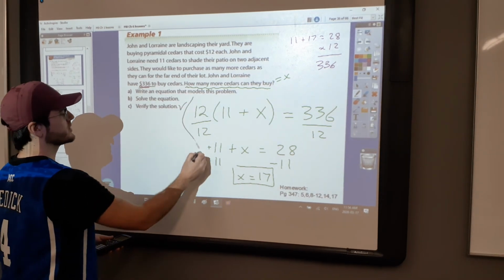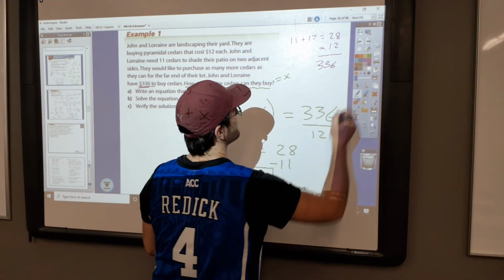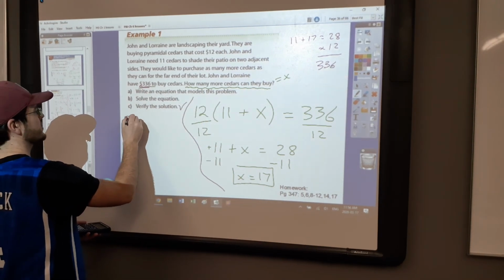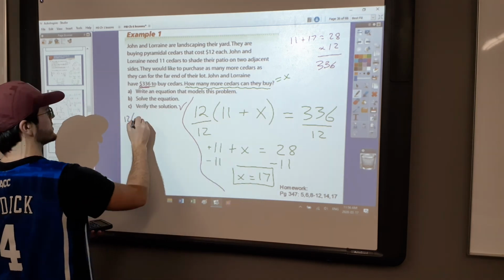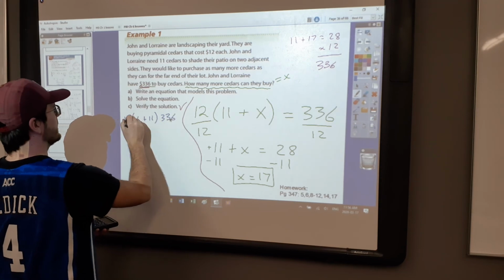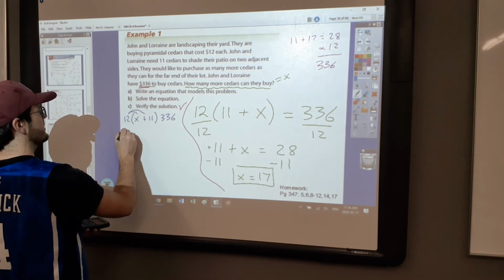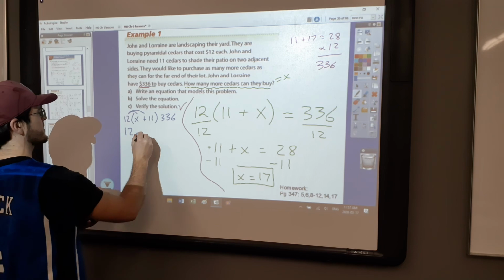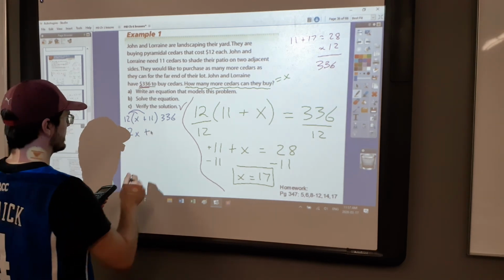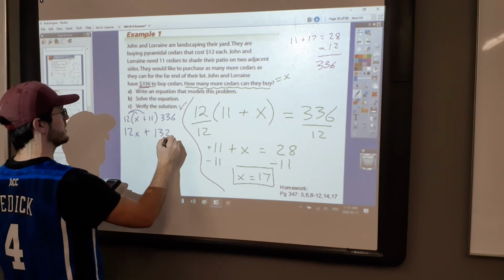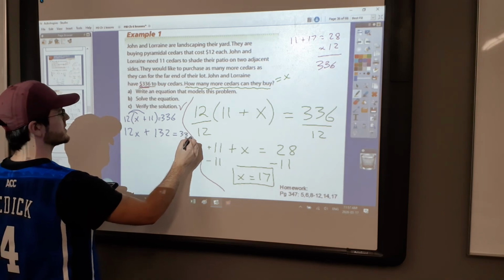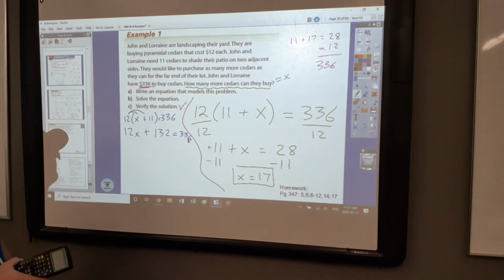Okay, I'll quickly just go through if we did it the other way as well. So if I took this, by the way, it doesn't actually matter which way you have these, right? Because it's just plus, so I could have X plus 11 as well. That would work. I'll just do it the distributive property way for those that prefer that. 12x, 11 times 12, 132, I believe. Yeah, 132. Oh, I should have had an equal sign there. Equals 336. So hopefully you can still read what I'm doing there.